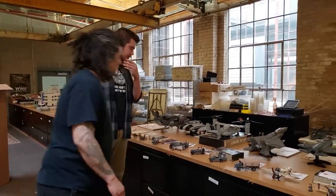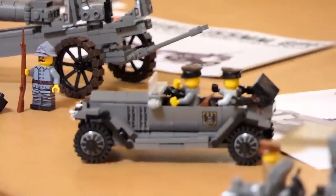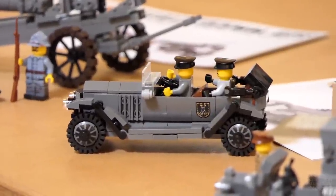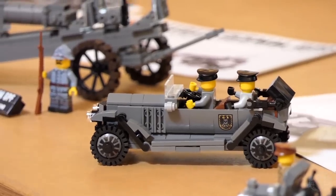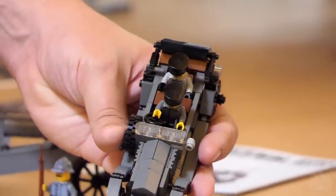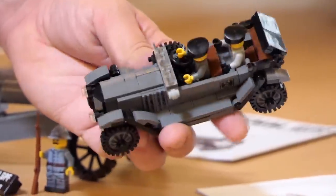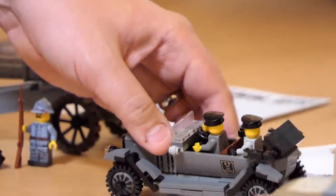Next to it, it looks like we have a little German staff car, World War I, continuing with that theme. It is a Knight's Tour. It does have two figures. You get a German officer and then a German junior officer driving it. So it is unique. We did a couple staff cars, a British and a German staff car, and this one goes right along with it.